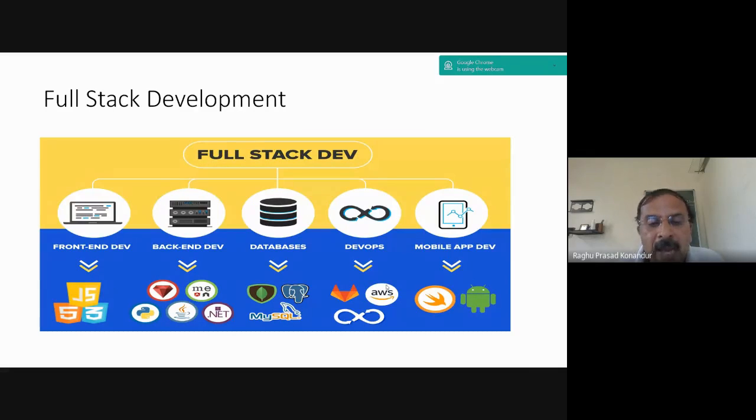Also, when you say back-end development, it is typically any programming language, be it Java, Python, .NET, or any kind of technology, Ruby on Rails or anything, is the backend. And when it comes to the database, broadly you have SQL and NoSQL databases.